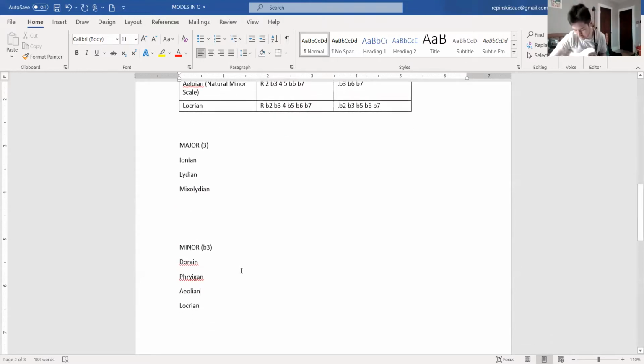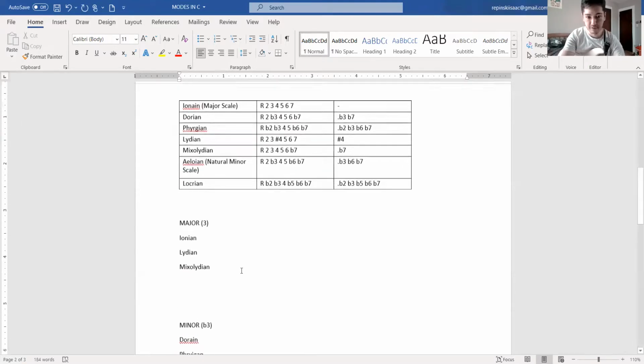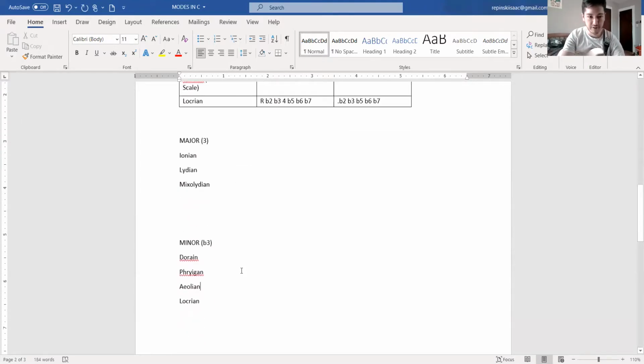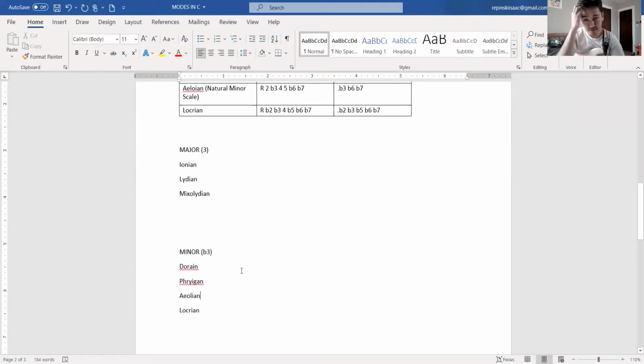Now, why did I do it like this? Well, I think the easiest way to get really familiar with the distinct sound of the modes, because that's where it gets really practical, right? If you're able to hear when a solo or a theme or a piece of music is concentrated on one mode, like Ionian or Lydian, and if you can recognize that, then you can quickly pick it up on guitar or whatever instrument you play. And it's also just great for improvising. So we want to get the sounds of the modes distinguished from one another.